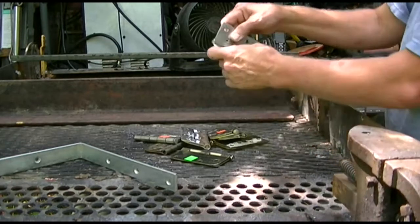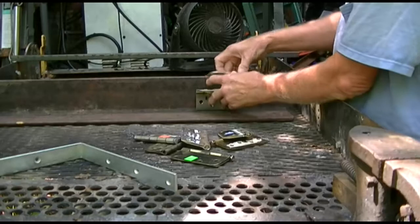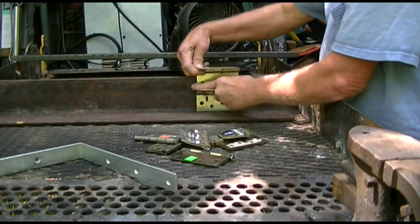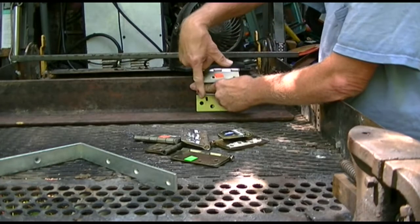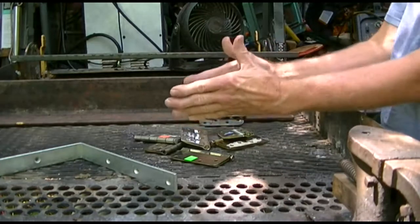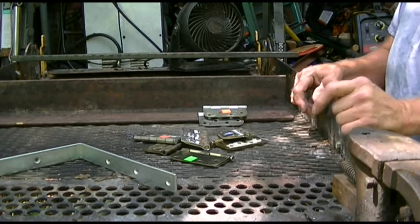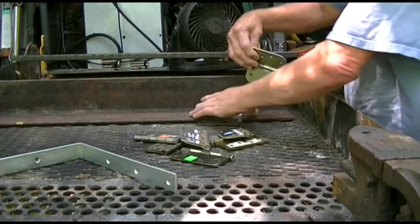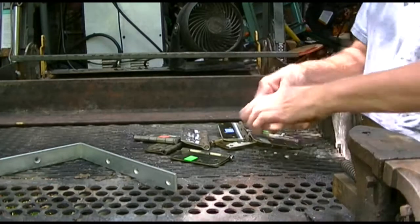I'm going to take these hinges and weld them on here, then place another hinge above that hinge like so and weld it on here. These will be able to float up and down with each other because there's going to be a bar here and a bar here, and those bars will be connected the same way out here. That will keep the router going parallel up and down evenly with a minimum amount of wobble. These hinges are quite tall so the two hinges that mount on here may have to be shortened up before I'm done.